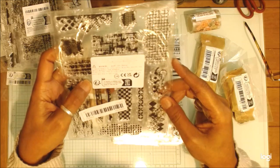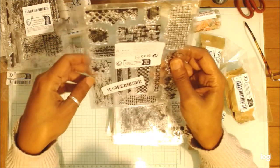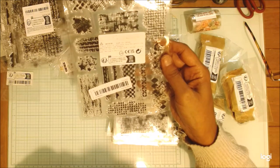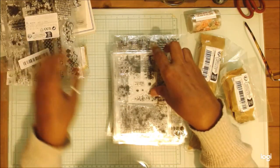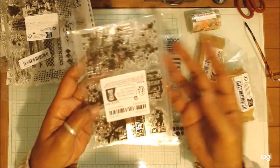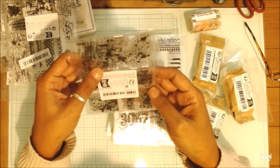I don't think I'm using the codes or whatever. I can't see it, but you'll be able to track it. But these are nice. If you go into Temu and you put in stamps or craft, it'll pop up everything. Yeah, so I got that. More background stamps, because I just couldn't resist it for $1.99, $1.79, somewhere like $1.29, $1.79, $1.99. I kid you not, did not pay a lot for these. But look at that background.